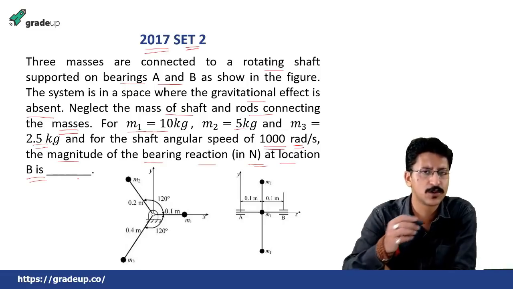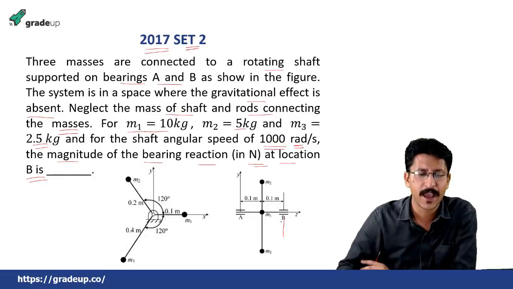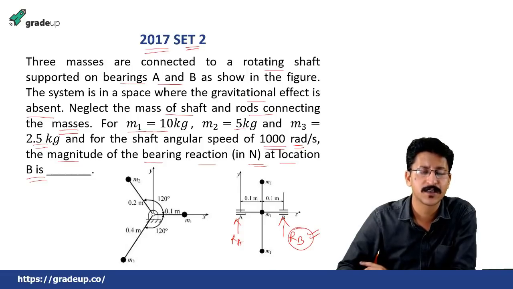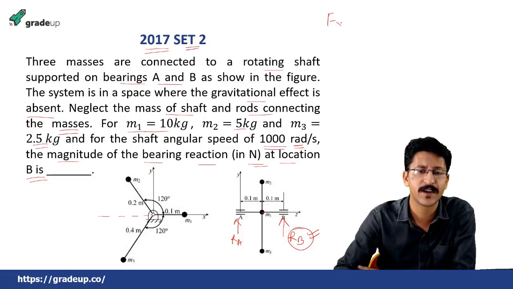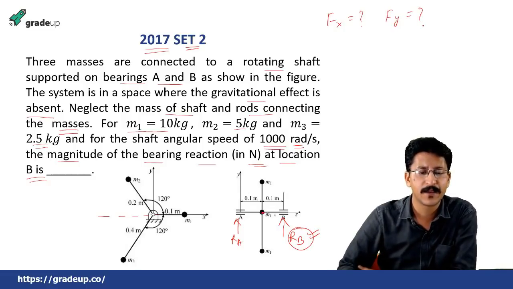So in this question, you can see, you need to find the bearing reaction, means you need to find these two reactions that is R at A and R at B. We are basically concerned with this. But how to find this? First of all, you need to find the forces that these body or these three masses are constituting. Means you need to first find out the Fx, then the Fy and then you need to see that what are the net effect or the reactions that are causing at point A and B. They will be both equal because they are at same distance from this axis of the shaft or axis of the masses.